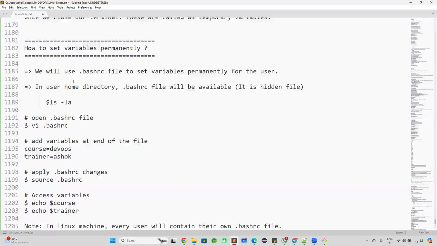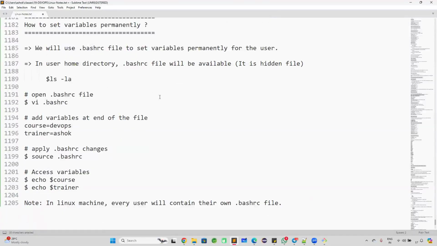If you set the variables permanently, then even if you restart the session, those variables will still be available. So we will use the bashrc file to set variables permanently for the user. In the user's home directory, the bashrc file is available. It is a hidden file, so use ls -la. Open the bashrc file and add the variables.